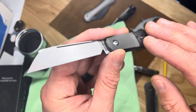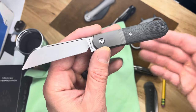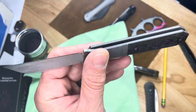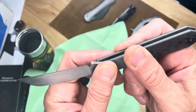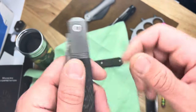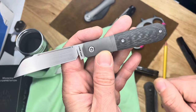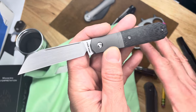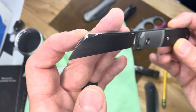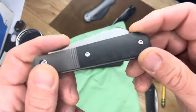So go check out the dealers — Jack Wolf Knives are on a bunch of dealers where you can find them. Find your favorite one and go buy this. Be ready for it because they have a number of really cool handles — five versions altogether. And this model with this perfect sheep's foot blade goes very quickly, so be on it.